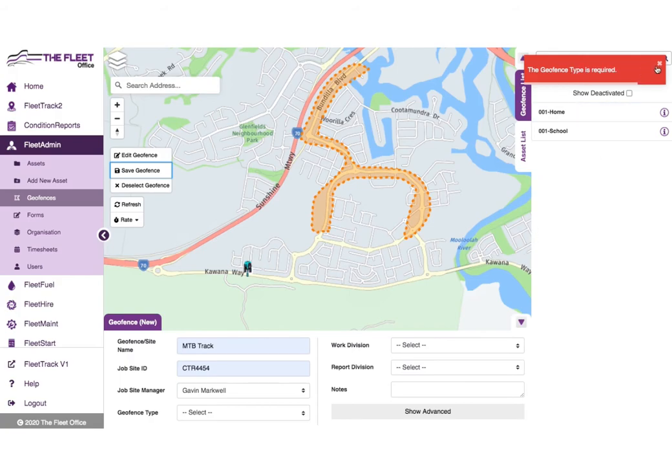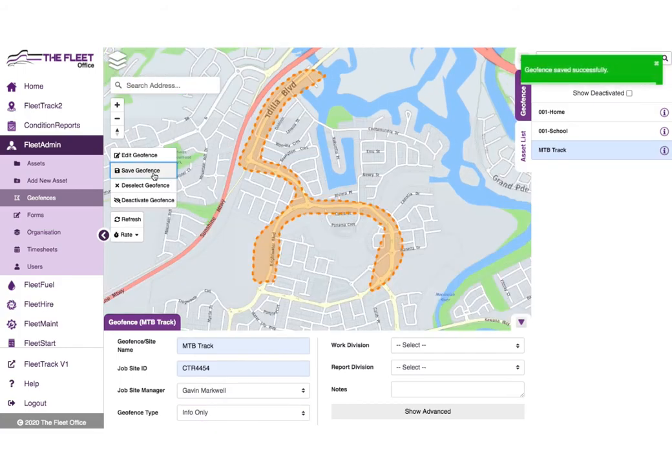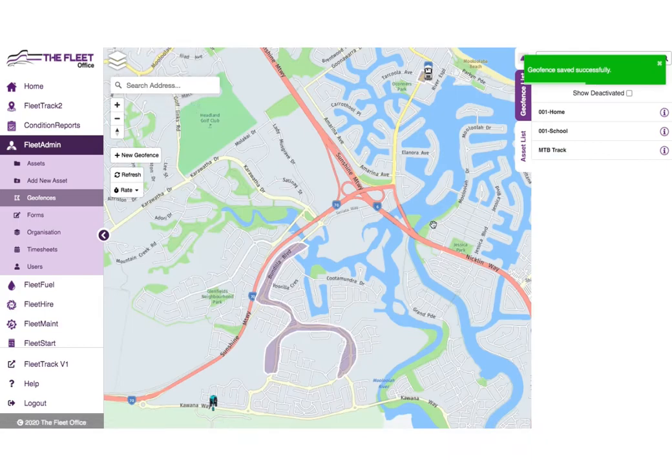It says geofence type not required. You'll notice that little pop-up anytime you haven't got something quite right. It's going to remind you that you still have to do something. This way you never lose any work. Go ahead and press save now, and it saved my geofence successfully. I can deselect it and it zooms me out. That geofence will stay in place forever. We can make it deactive, but it will always be there in case you need to recall information about what may have happened previously.